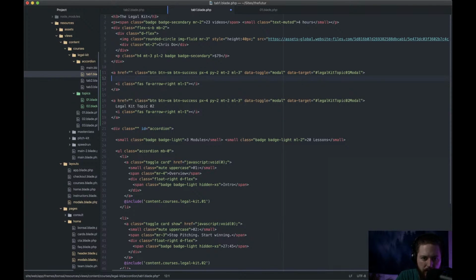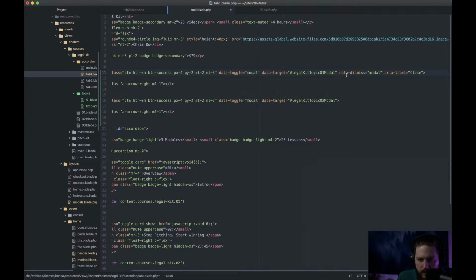I'm going to eliminate these buttons down to just an arrow. Actually, for now, I'll differentiate between them just with a small number, and then I'm going to add these data dismiss modal. Alright, label close.